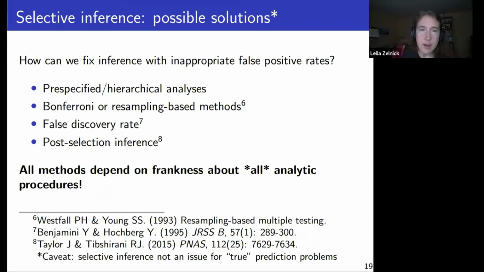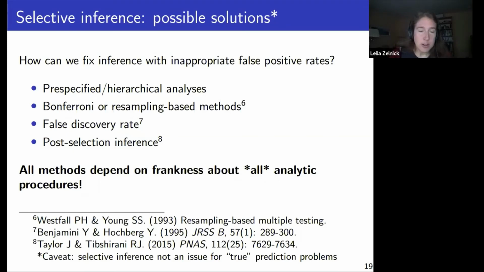And then finally, probably the method that you are least familiar with is what I'm calling post-selection inference, which is to actually look at the inferential procedure like the lasso or stepwise selection or something like that, and fix up the p-values after the fact. And it's kind of the same idea that I talked about before of those red dotted lines, change those in a way that will reflect the procedure that you performed so that you get the correct false positive rate.